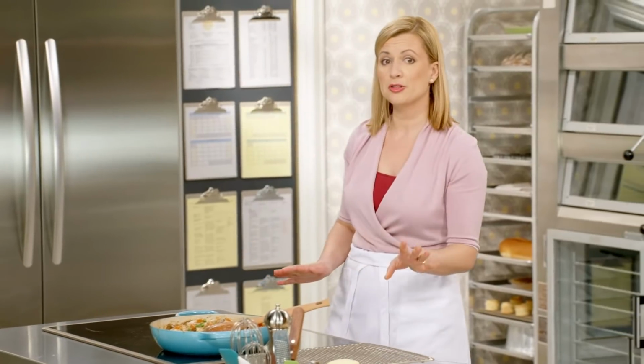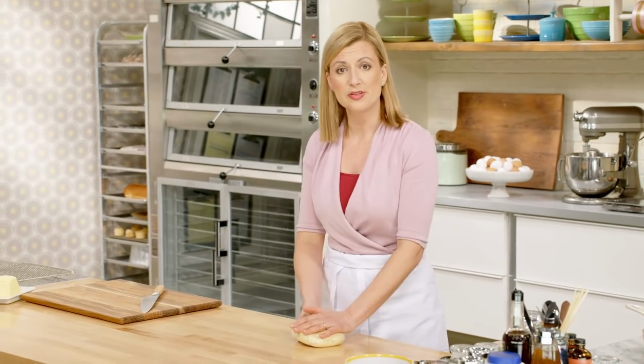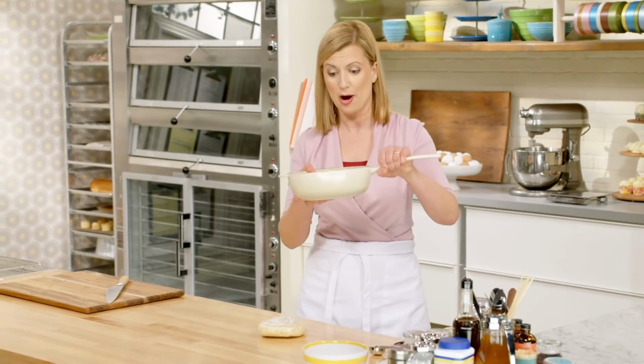Now, just like the tortilla filling, you don't want to work with this warm. I'll set it aside to cool completely to room temperature. But now it's time to get the pot pie rolling, literally. I've made that double crust recipe of the savory pie dough. I'm going to use half to line my pot pie container, which is actually, literally, a pot.